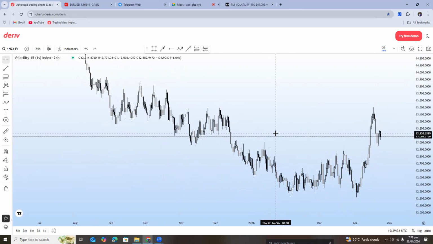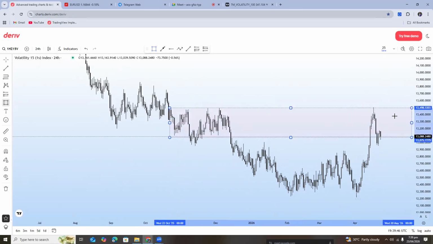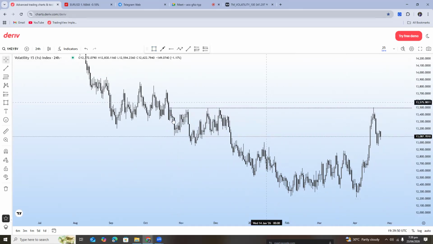Okay. Now, if you send the chart to me like this, then I see that the market is trying to do something. It is in a clear downtrend. But then when it was selling, it gave us something here, a key level. And this is what happened. Anytime the market traded to the key level, it sold.